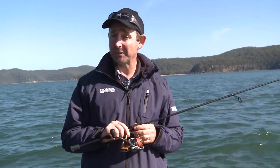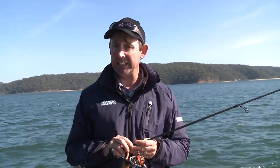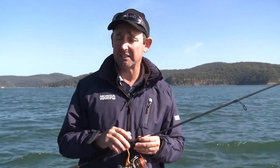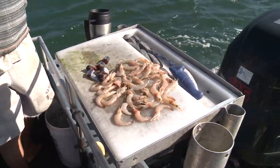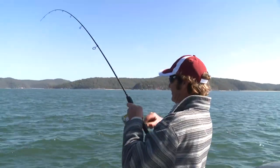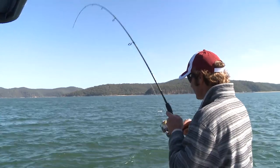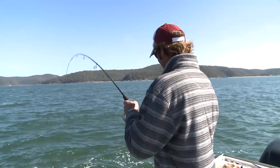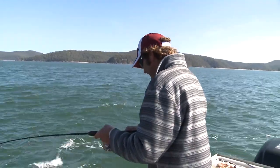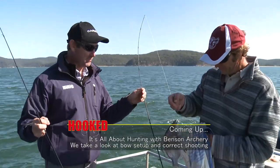We've just moved locations. As you've seen, we've pulled in some great blackfish. Now the tide's starting to slow up so they're going to go for bream. We're at Flint and Steel Reef — a great place to catch bream, but you need the turn of the tide when it's slowing up. We're using light weights, a 00 to 02 ball sinker, dropping it down using pillies and prawns. Small baits — I like to peel my prawns as well. That is massive — starting to hot up a little bit. That is a good bream — well done, mate, slowly getting bigger. Anyone would be happy with a fish like that.